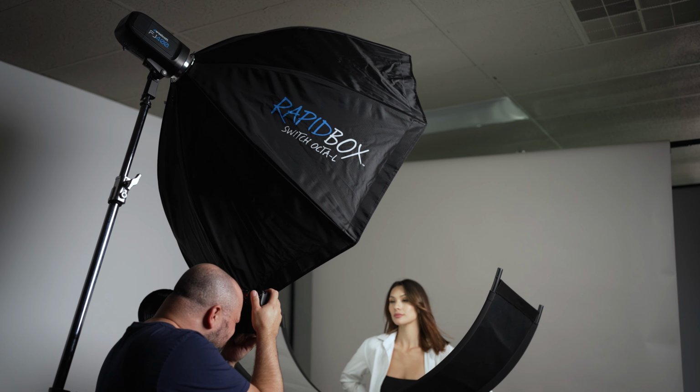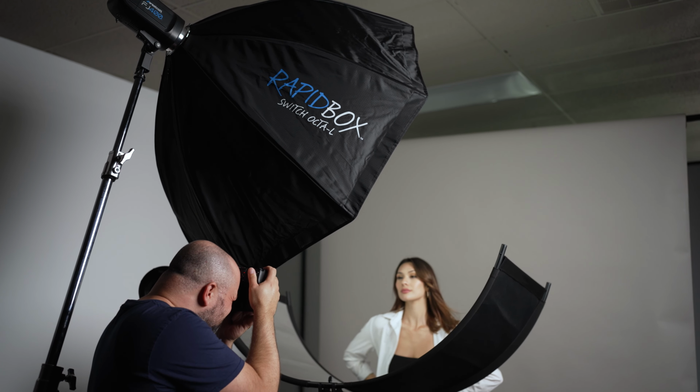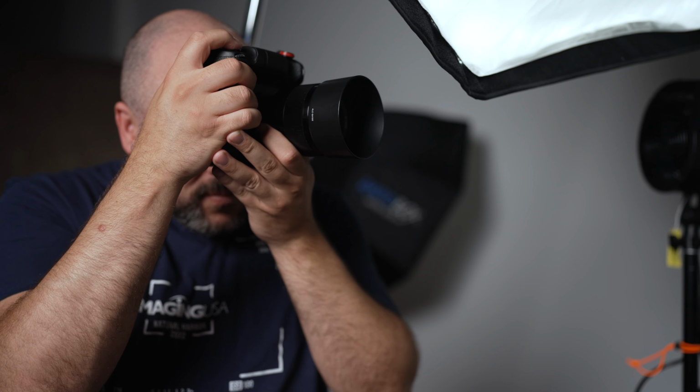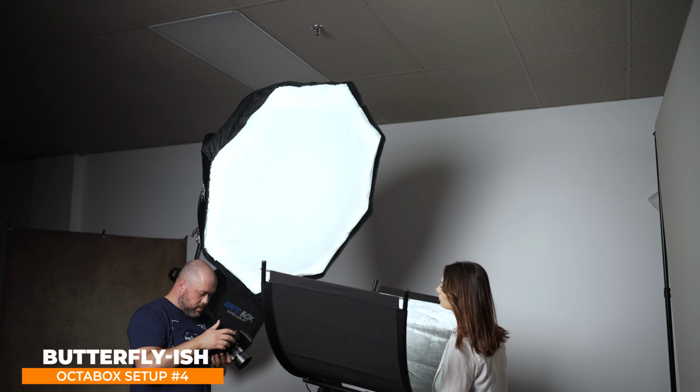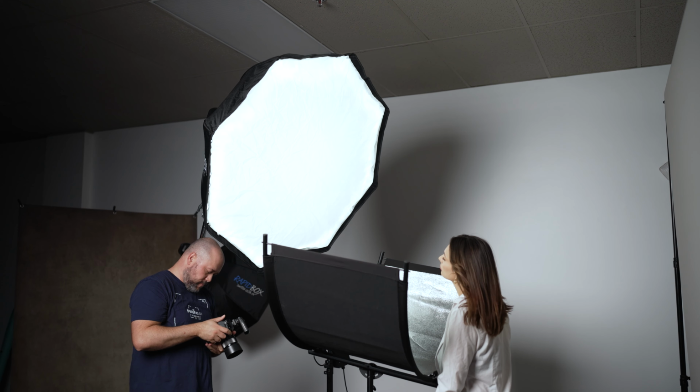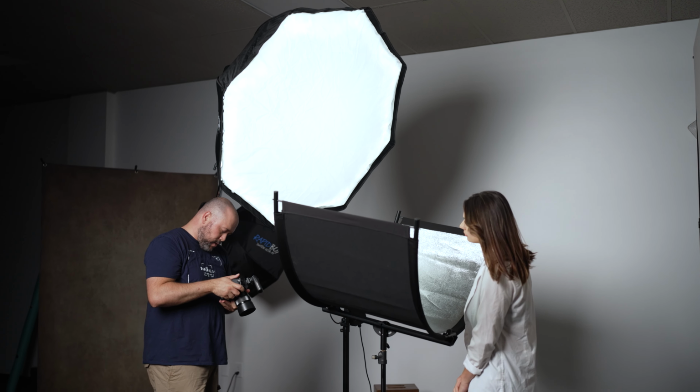Now these next 2 setups are some of my bread and butter setups that I use for beauty photography as well as for taking headshots. The first one of the 2 is a butterfly style lighting using a large Octa. Having such a large light source relatively close to your subject's face will give you a soft skin effect in camera, which saves a bunch of time in post-processing.